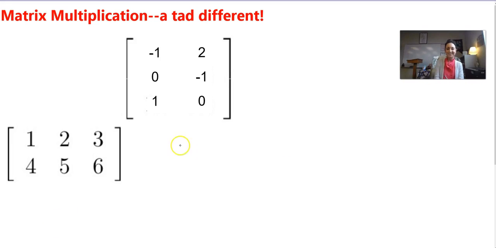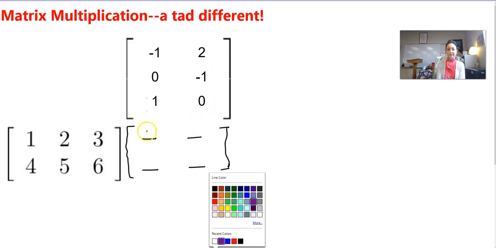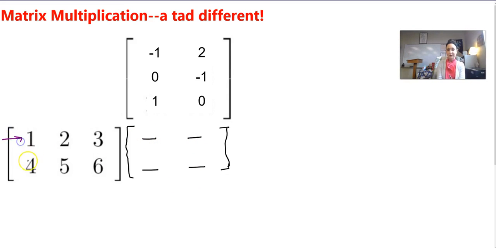All right, so the first thing we're going to do is write our new matrix. I've got an attempt to do this here. These vertical lines are very difficult on this tablet. We said it's going to be a 2 by 2, so I'm going to go 2 rows and 2 columns. I've stacked them on purpose because for this element here, A sub 1,1, I'm going to take elements from my first row times elements from my first column in the second matrix. Here's what I mean. I'm going to work my way in.